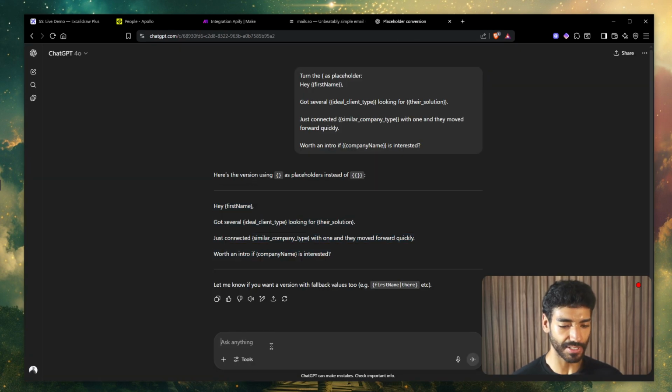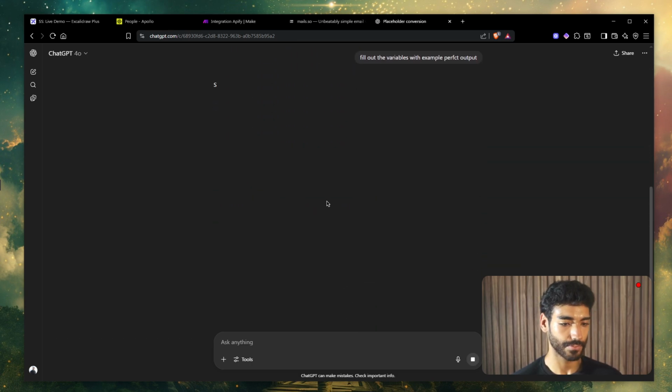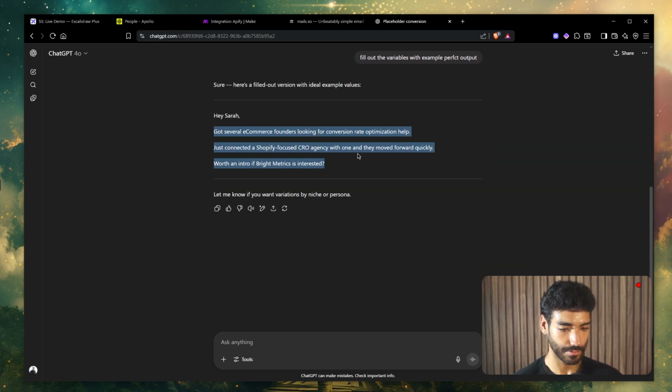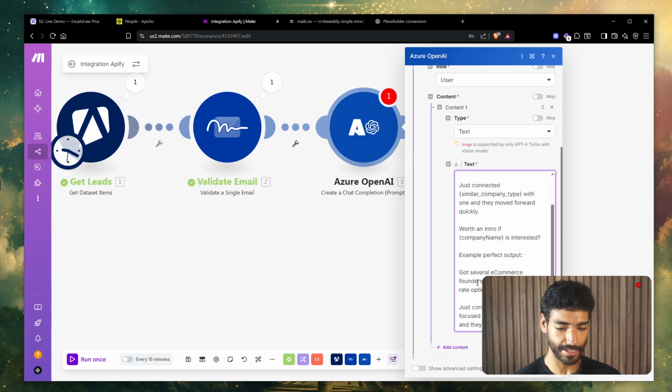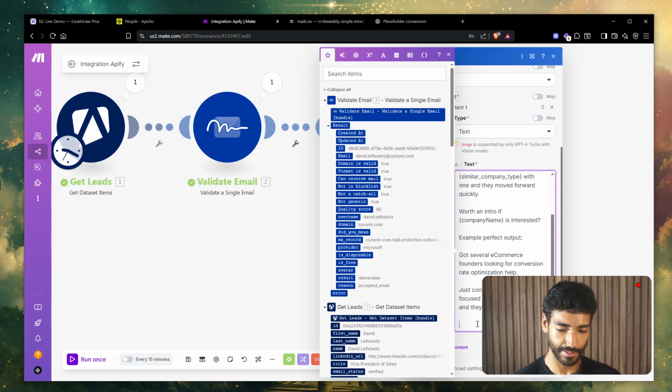Let's just use ChatGPT to fill out the variables. Okay, fill out the variables with example perfect output. Yes, okay, sweet. So I'm going to paste this here. And then I'm going to feed in the data here.